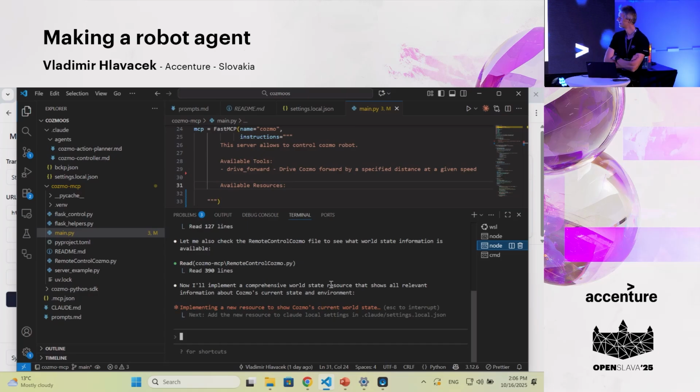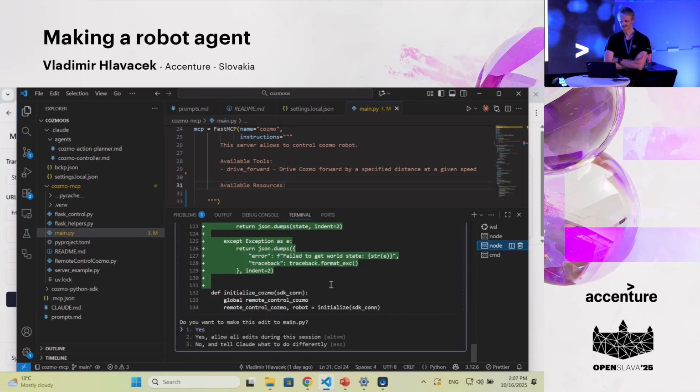When I actually started to do this, I first implemented a couple of those MCP functions myself. Then I turned on Claude Code, and it was really awesome. I was really surprised how far it is. But then I prepared for the presentation, so I removed everything and started from scratch.